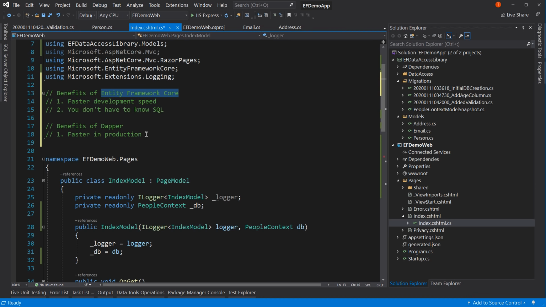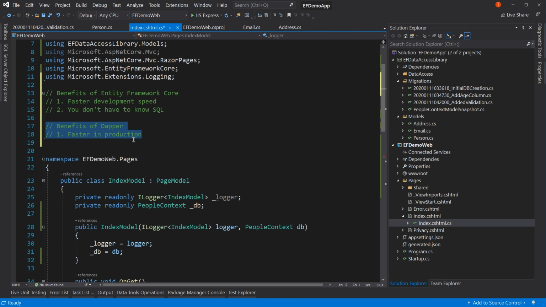With Dapper, yes, development is going to be slower, but it'll be faster in production. You'll know that you've optimized for production. Therefore, you don't have to worry as much about the scale that your application hits because you have optimized the database portion of that scaling already.